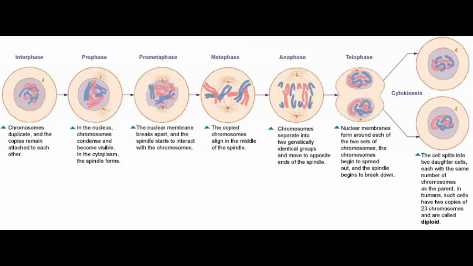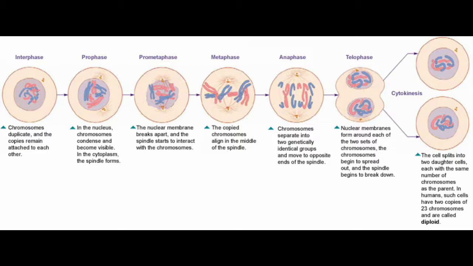Metaphase is when spindle fibers are completely formed and attached to the centromeres of the homologous chromosomes. The chromosomes line up down the middle of the spindle fibers along with their homologous pair. After metaphase is anaphase. At this point, the spindle fibers start to pull on their chromosomes, and each homologous chromosome heads towards a different pole.